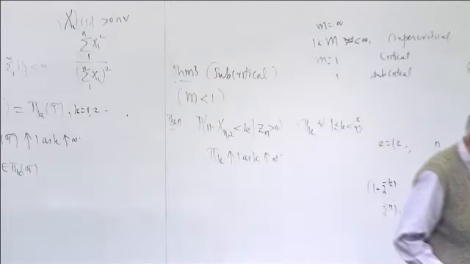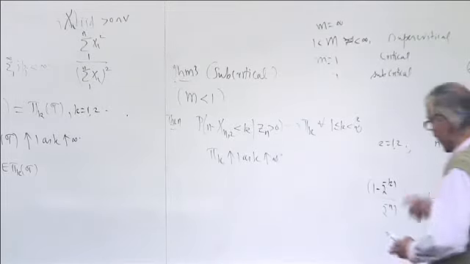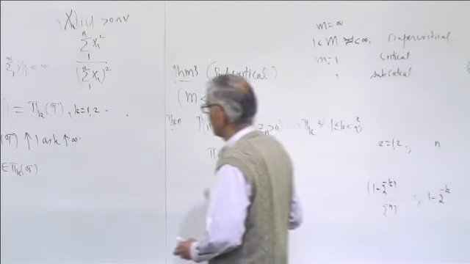So to summarize, we have the following situation so far. If the mean is greater than 1 and the population is not extinct, coalescence is going to be way back in time. If the mean is 1 and the population is not extinct, then the coalescence is going to be somewhere in the middle, so roughly of the order n times u, where u is somewhere between 0 and 1. And if m is less than 1, the coalescence is going to be very close to the present. So now I want to consider one more case, and that is the explosive case.